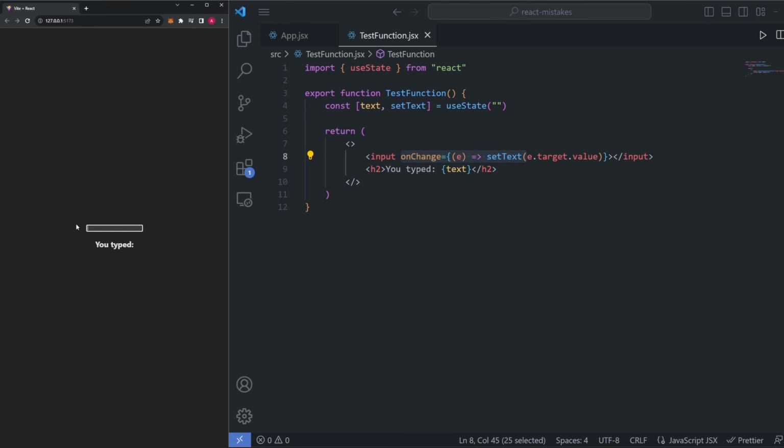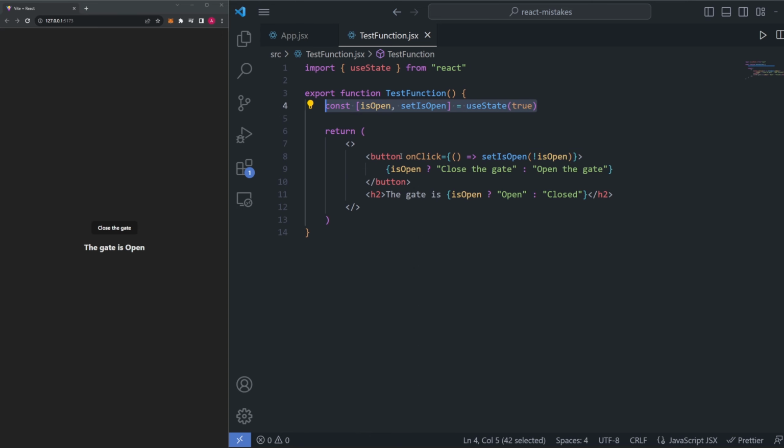So for instance, if I start from here and I type A, then the component is going to re-render because it's going to call this setText function. If I type B, it's running it again here. If I delete something, it's running it again too. Basically, every single time anything changes, we are running this function, which again is just calling the setText method.